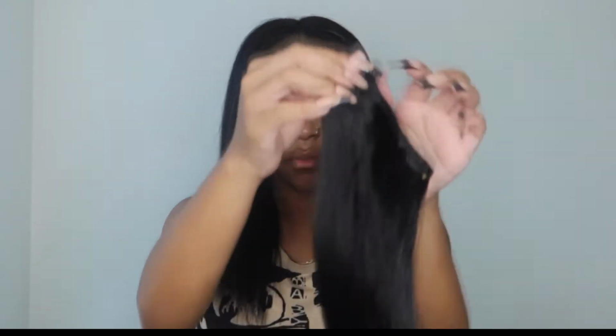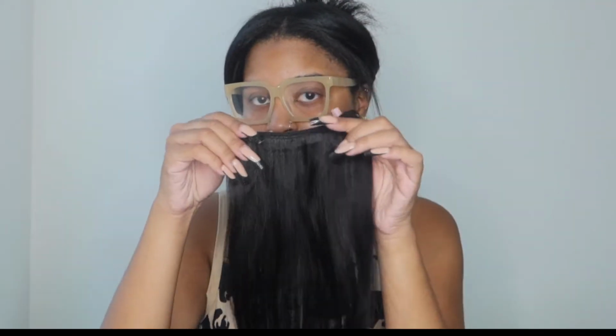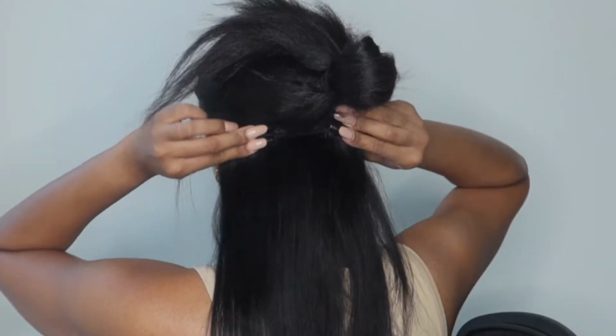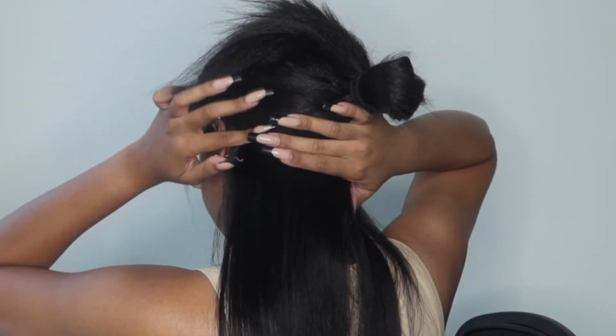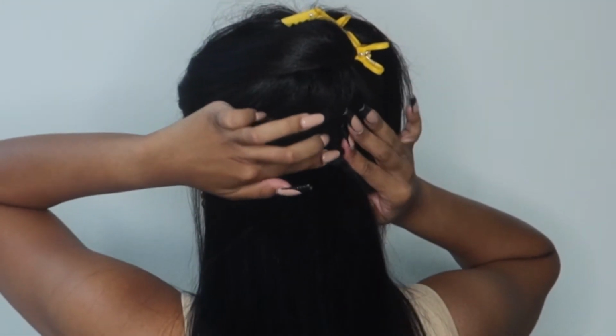So I'm going to take one with 2 clips on it, and I'm going to unclip both of those, and then section off my hair in the back, leaving some on the bottom. And I'm gonna take one and just clip it onto my hair. You just clip the comb down, and once you feel it's secure, you close those clips, and then you take your hair down. And I put another section of hair down, and I put the other one on, and I just leave some hair in between. And yeah, that's how you install clip-ins.